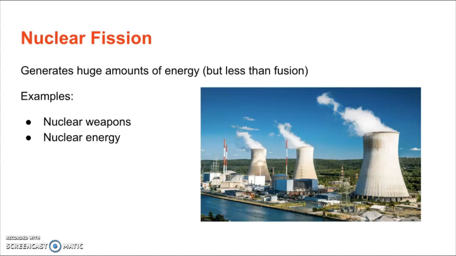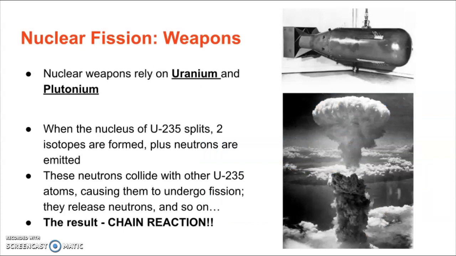And nuclear fission is responsible for a lot of energy as well. Not as much as fusion. Fusion is the greatest amount of energy that we have, but fission creates a lot of energy as well. The best examples we have of the amount of energy that it can give off are nuclear weapons and nuclear energy. You may be familiar with some nuclear weapons. They rely on uranium and plutonium.